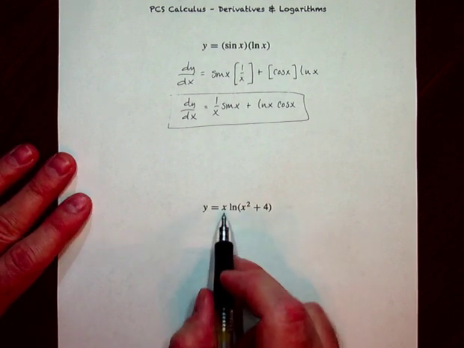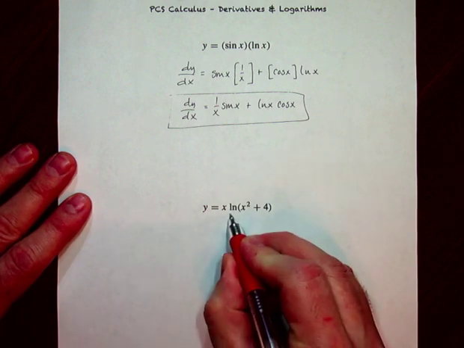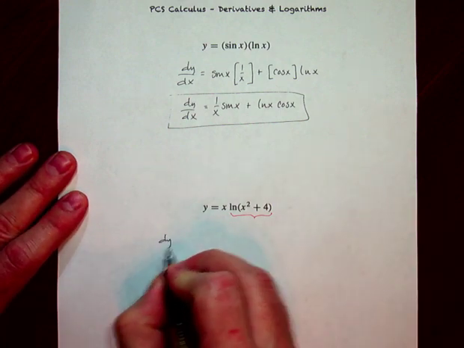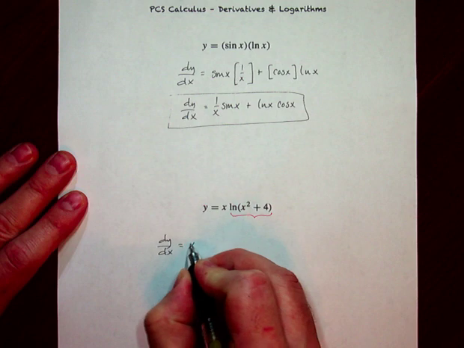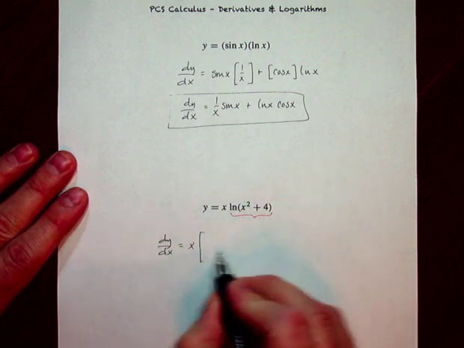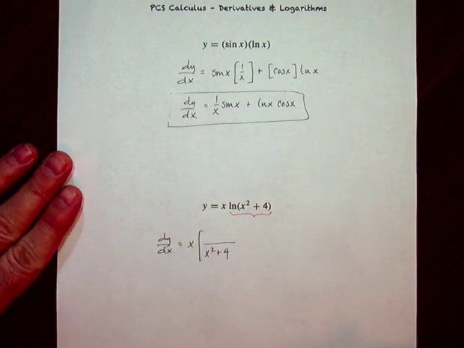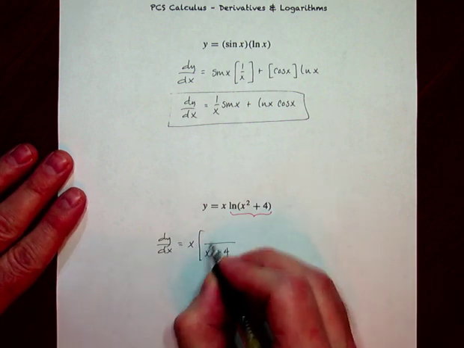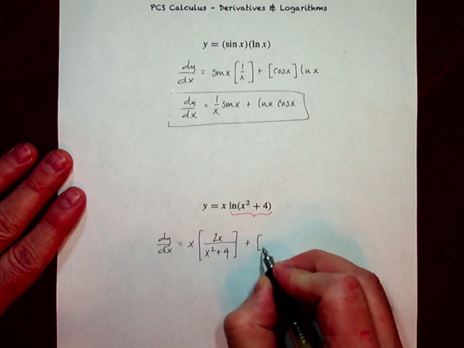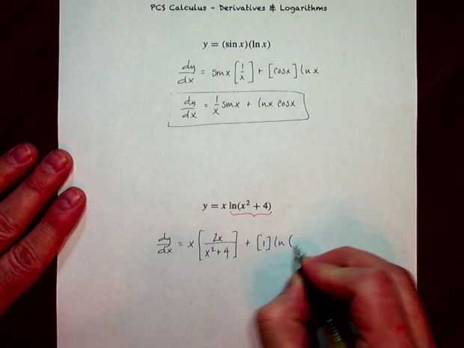Now this one down here is similar, right? It's similar because it's a product. Now this one is a little bit different because this natural log right here requires the chain rule. But it's still a product rule problem, so we'll say the first times the derivative of the second. Now remember, the argument of the logarithm goes right down into the denominator. And then you just simply put the derivative of it in the numerator, plus the derivative of the first, derivative of x, times the second.